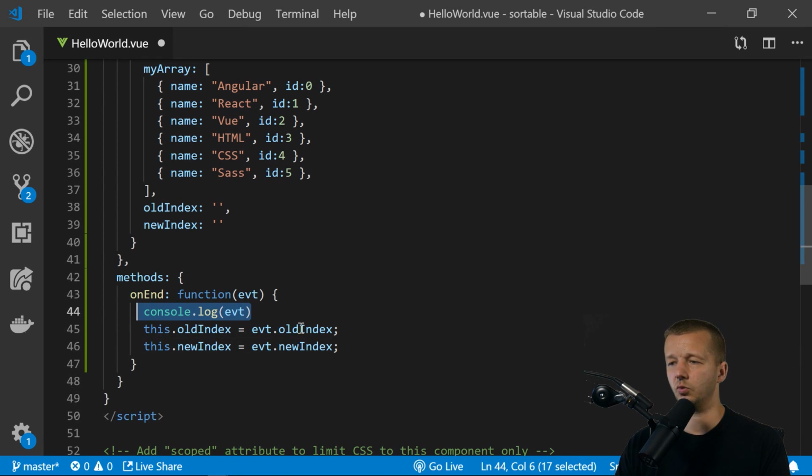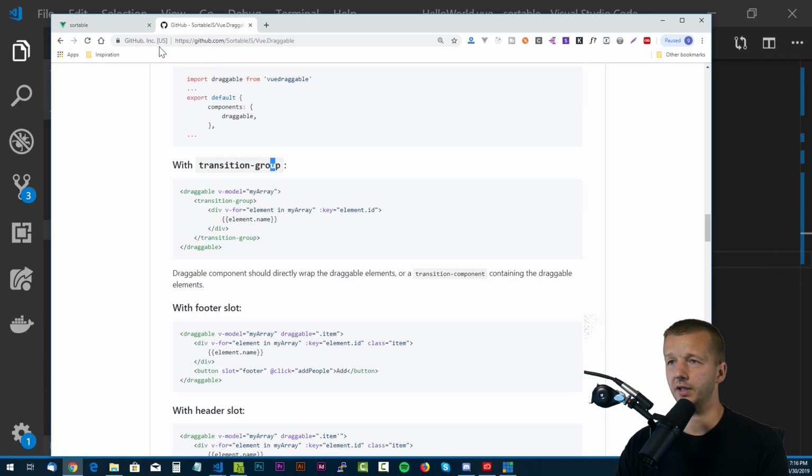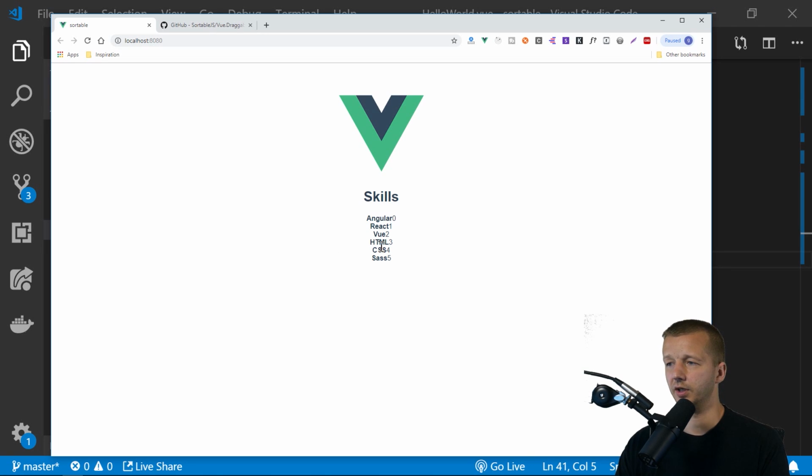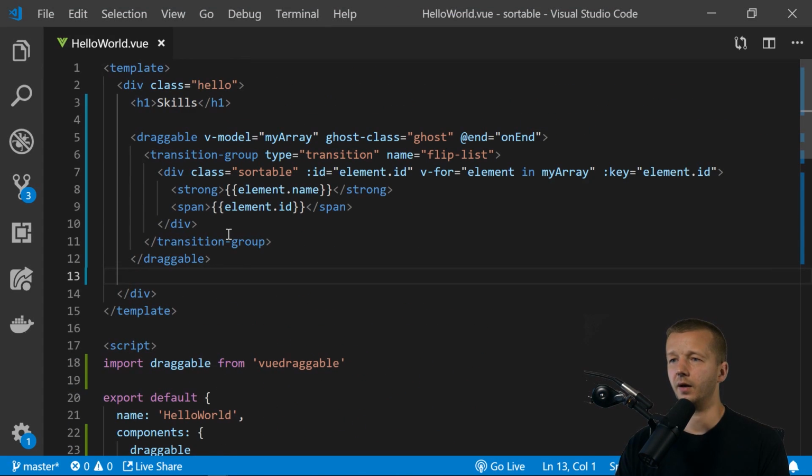And we'll see that we'll find old index here when we look at the console log as well up there. So that's it for the logic section. Now it's just a matter of styling. Before we start on the styling, let's just look and see what this thing looks like right now, because I'm sure it looks like garbage. It actually does work. We were not done quite yet with the HTML. I forgot about one thing.